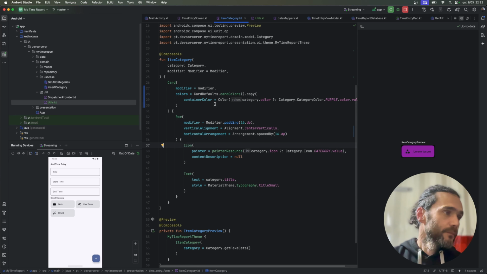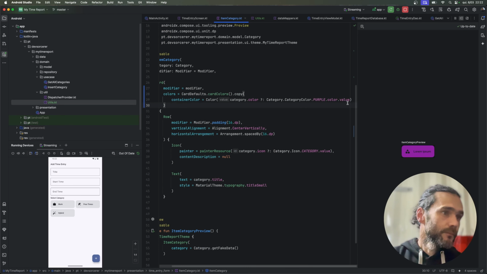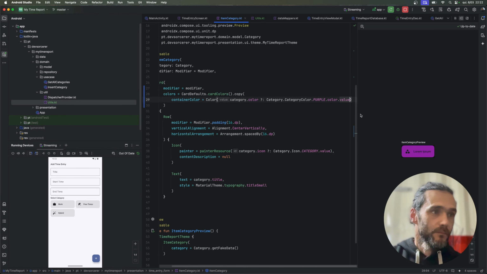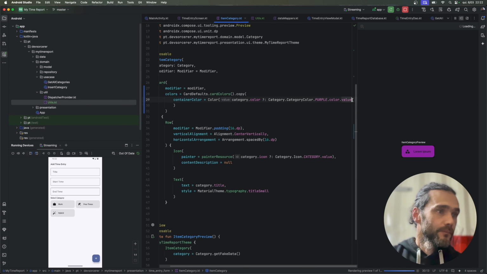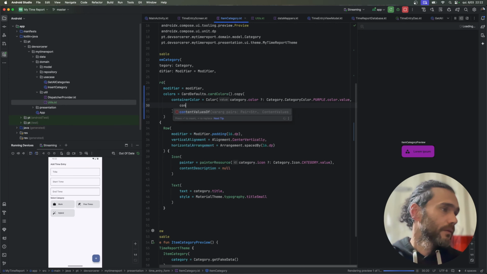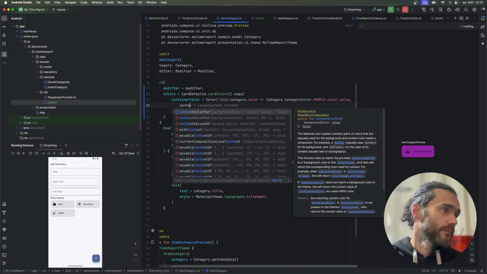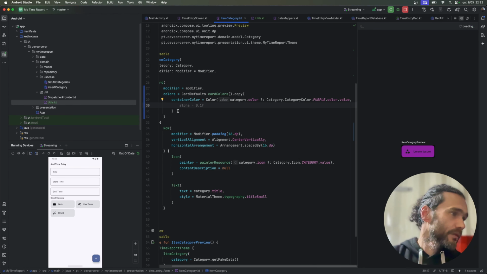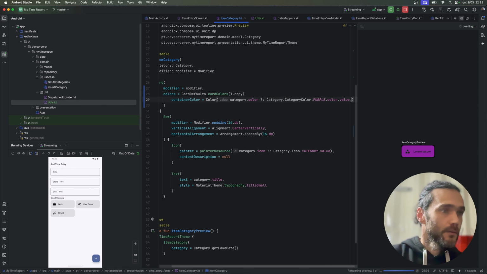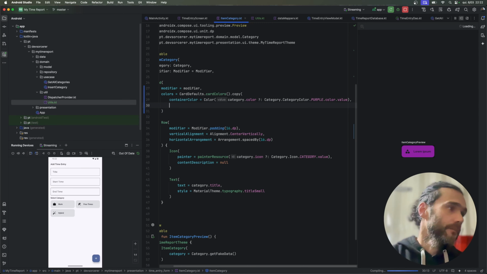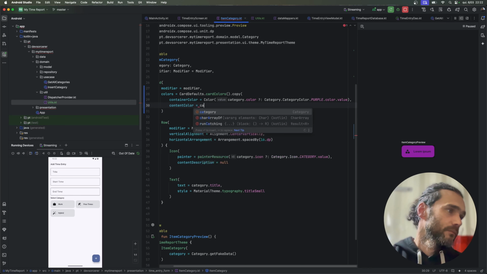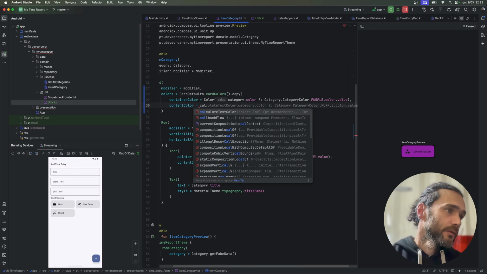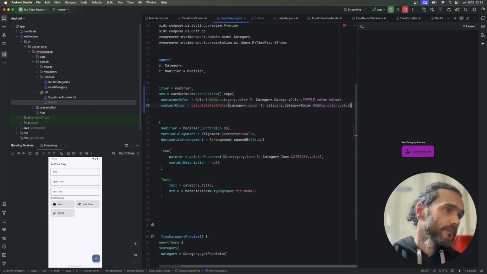So in here, content color. No, it's not good. In here, content color, tools. So calculate text color.